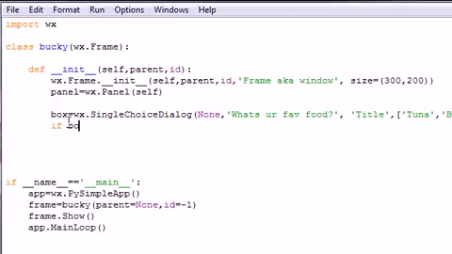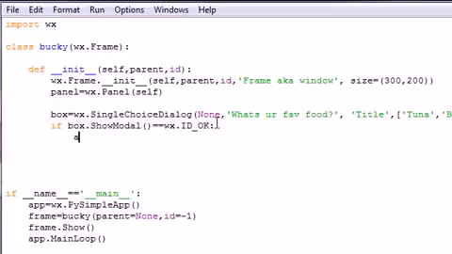If box dot show modal equals WX dot ID underscore OK, this means if the button they clicked is the OK button, that's all this means. Then put your little colon. What do you want to do?